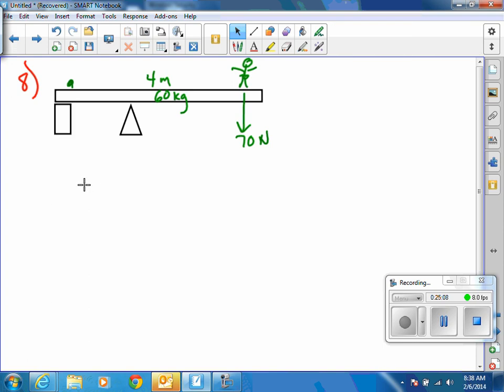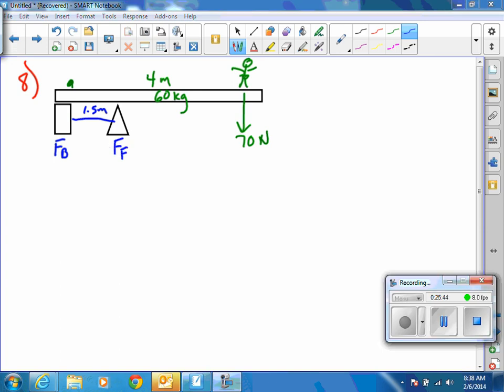It says at the left end, a fulcrum holds it up and it's 1.5 meters away. So that'd be about the 1.5 mark right here. So from here to here, which it's not drawing, this is 1.5 meters. Find the force on both the bolts and the fulcrum. So I have to figure out what FB is. That's the force on the bolts. And this would be the force on the fulcrum, on the circle.